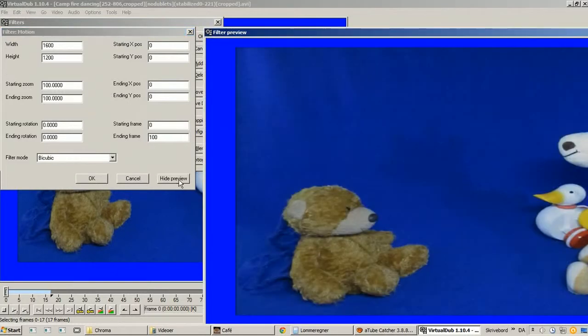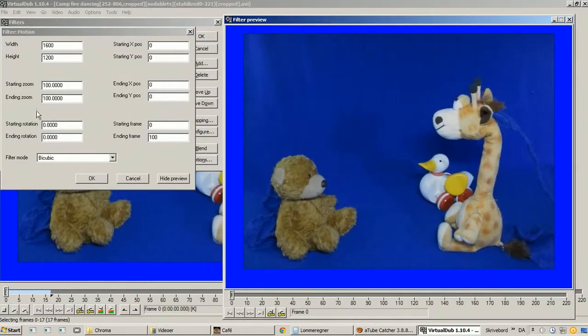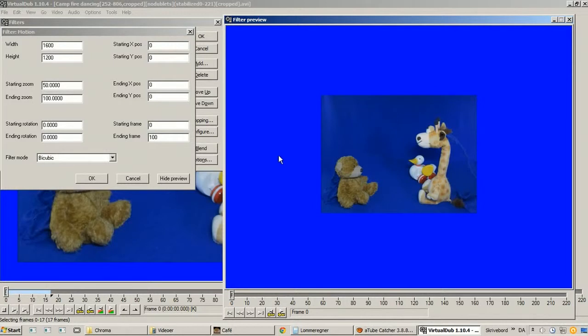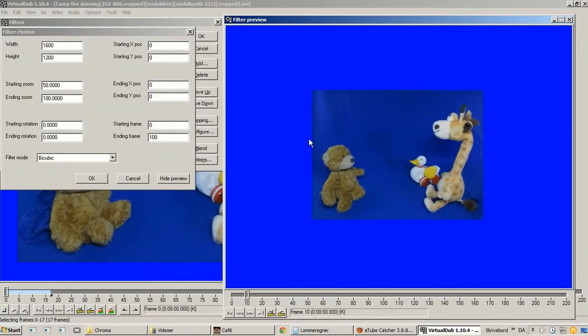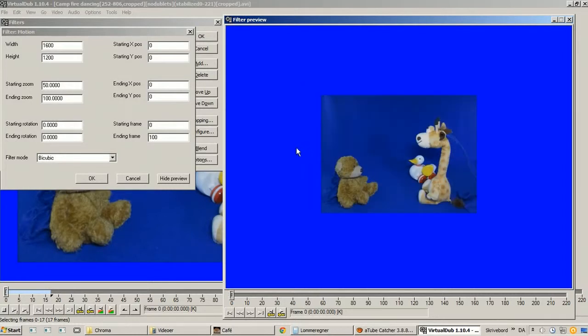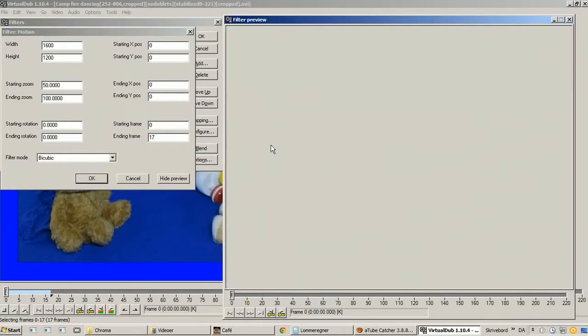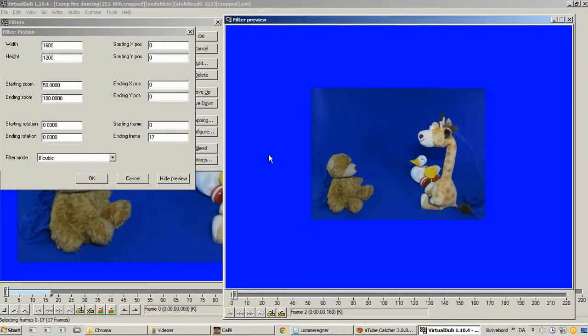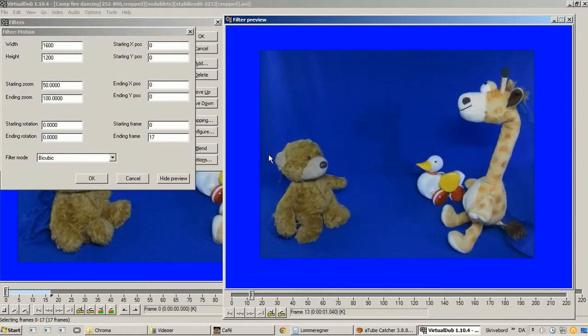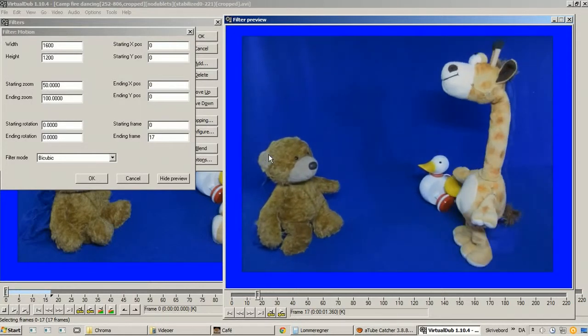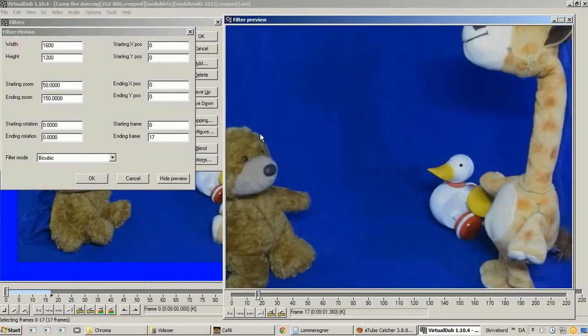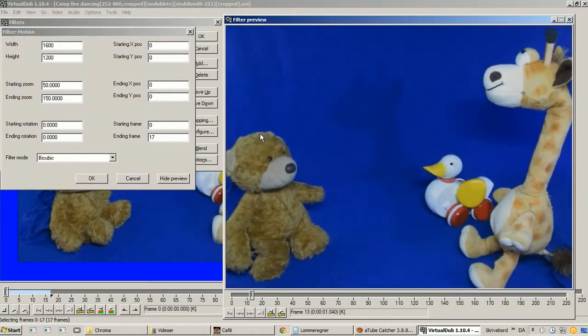And let's open the preview window again. And set it back to 50% zoom. There you can see now it has a blue edge around it. And if we try to spool forward, you can see how it moves. If we set the ending, let's set this to frame 17, because those were the frames that were relatively stable. And I can see it is at the starting frame and the ending frame, and let's set the ending zoom to 150%. Yeah, that's a demonstration of how we can use this filter to zoom in and out.